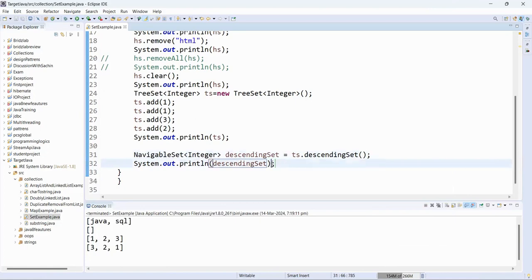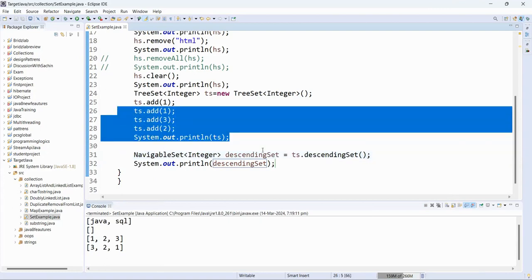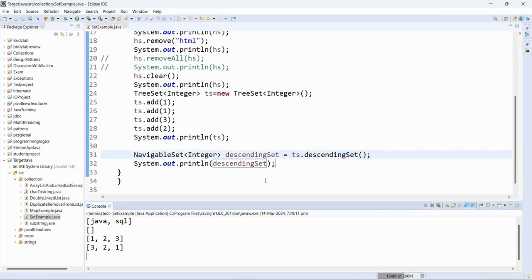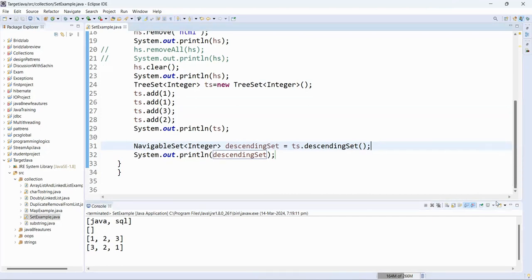See, it is reversing the order. Before it was in ascending order. Now when we are using this inbuilt method called descendingSet, it is printing the reverse order, like 3, 2, 1, in descending order.